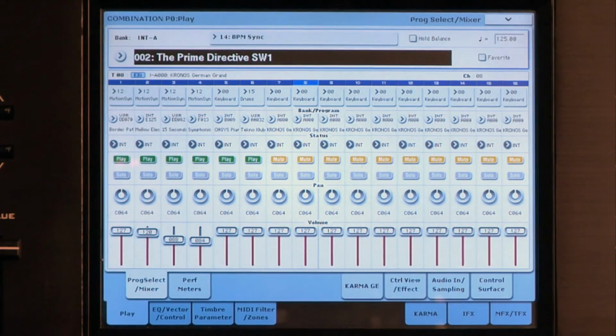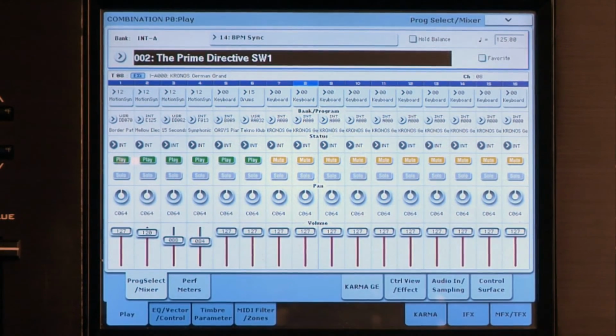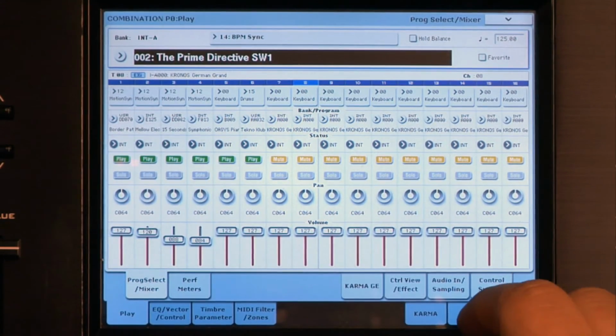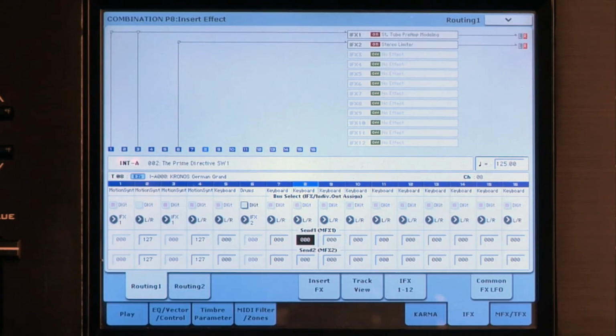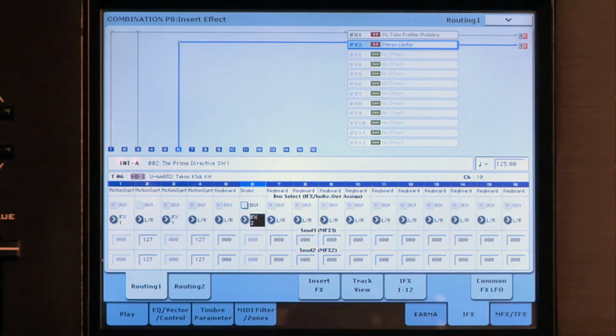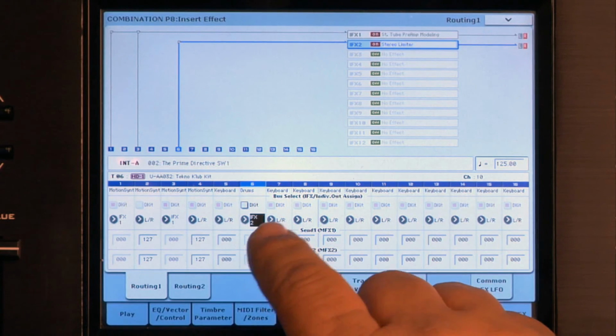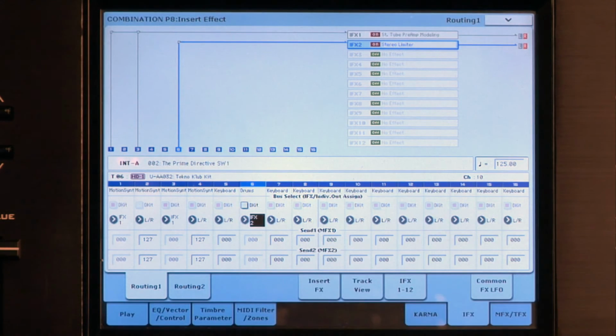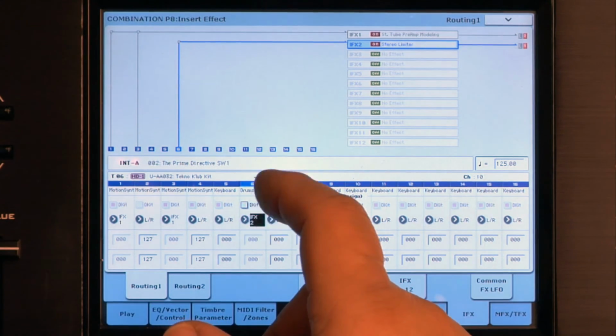Okay, here's a sound where you have to turn the drum track button on to get the drums. Prime directive. And if we go to the routing here, here's the drum kit. And it's only routed to the stereo limiter. And what happens in these situations when they don't have all the effects, like the other four effects, is some of the drums go to the left-right. They're just dry. So you can route all this drum kit through the limiter if you want. Or, as I said, directly to 1-2.